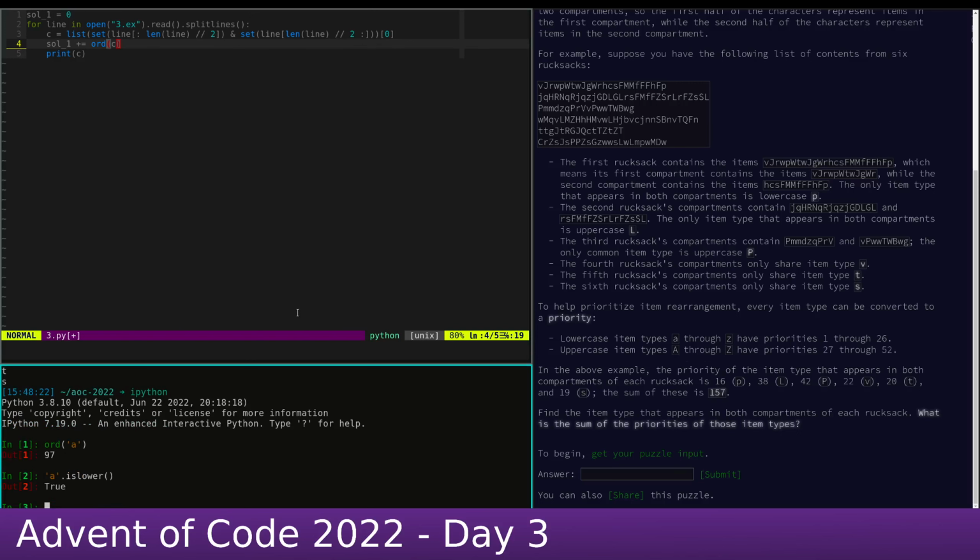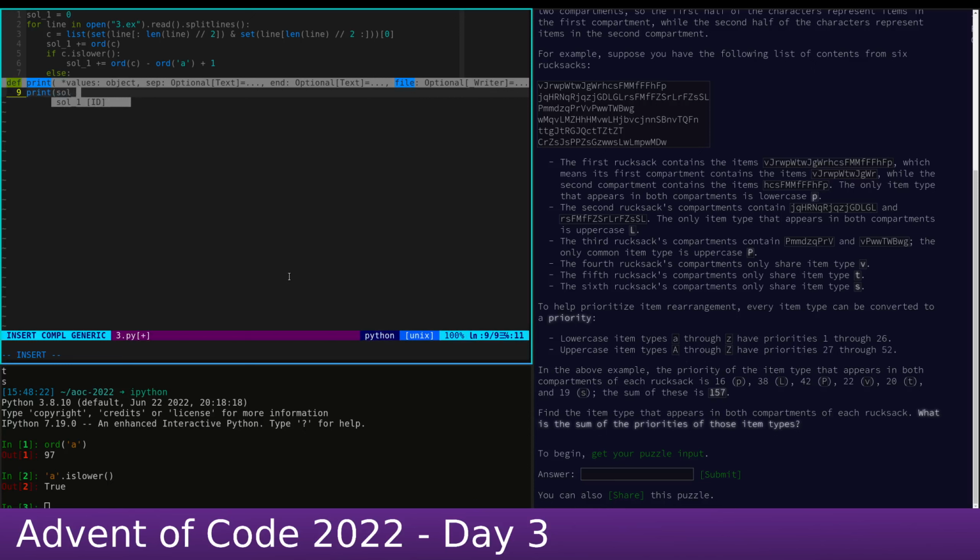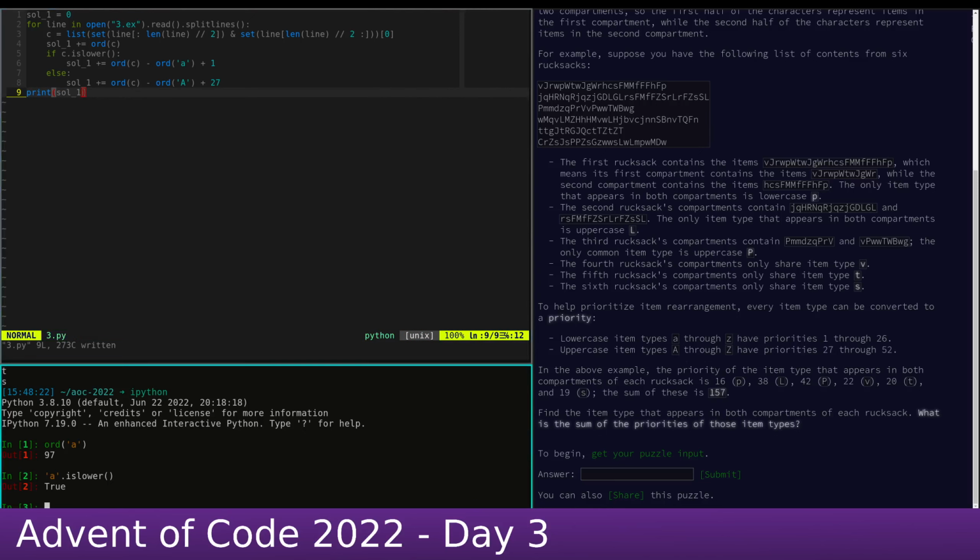Is that correct? Yeah, islower. So if c.islower(), we can do sol1 plus equals ord of c minus ord of a plus 1, right? Else, we need to sum ord of c minus ord of A plus 27. Print, and so on. Let's see if this works for the example.